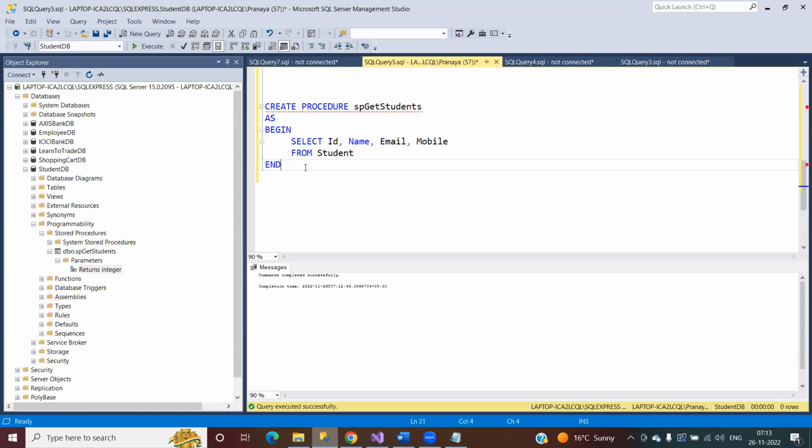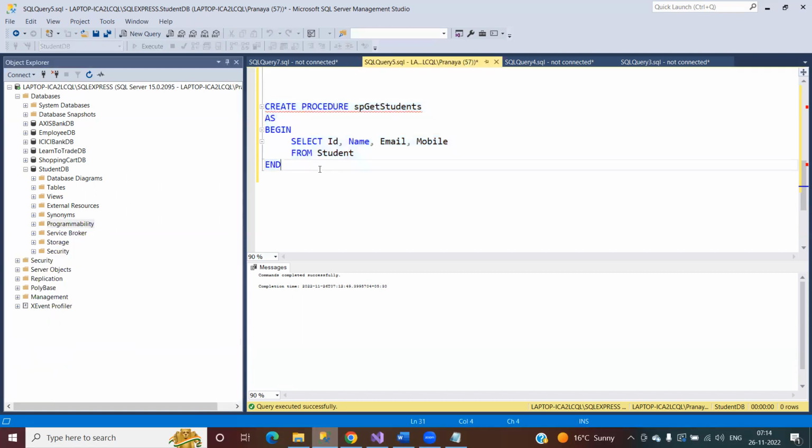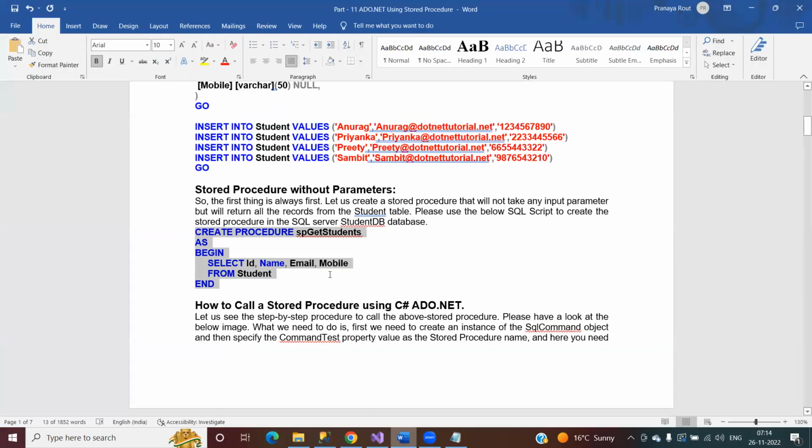Using return value, you can simply return an integer number, which indicates the status of the operation, whether the execution completed successfully or not. Once you go through the database part of SQL Server, then you will understand this. We are not going to focus on this. We are only going to focus on the stored procedure and how to consume it from our application, right? So we have created the stored procedure.